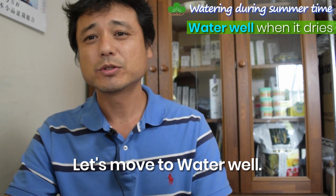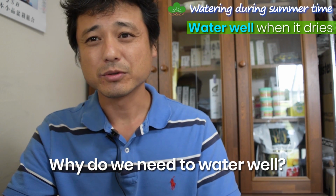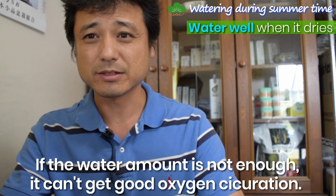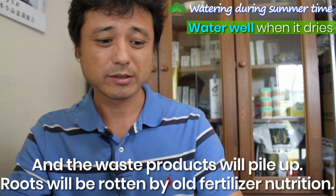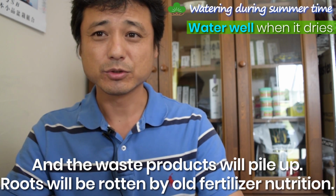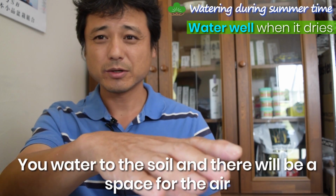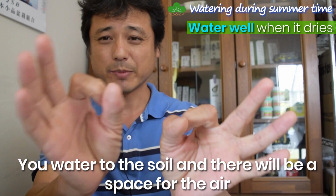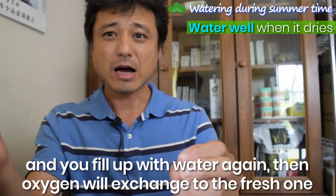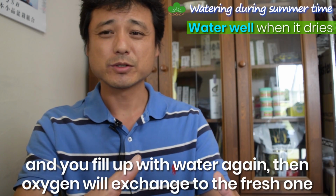Right, let's move to water well. Why do we need to water well? If the water amount is not enough, you can't get good oxygen circulation, waste products will pile up, and roots will be rotten by old fertilizing nutrients. You water the soil, and the dried soil has space for air which will be filled up with the water, and then the oxygen will just change to a fresh one with the water.